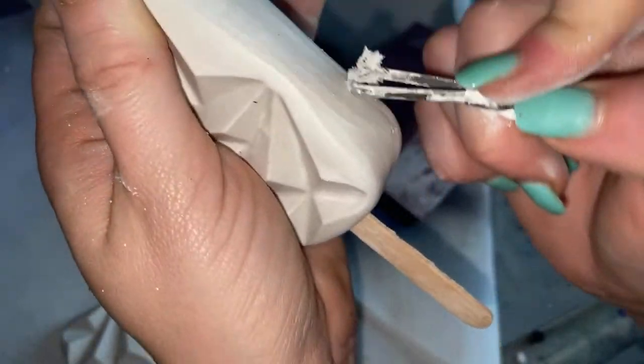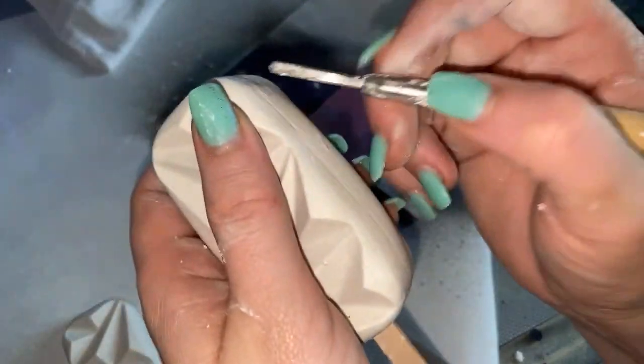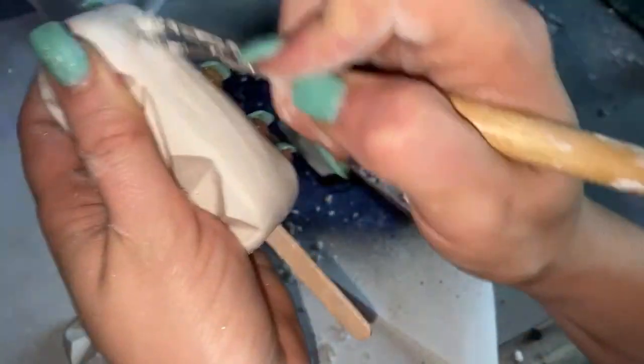Have y'all ever worked with plaster Paris or clay before? Here. So I'm trying to carve out.